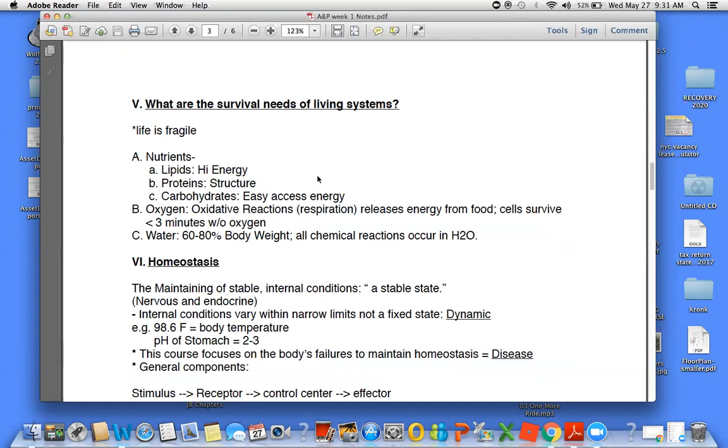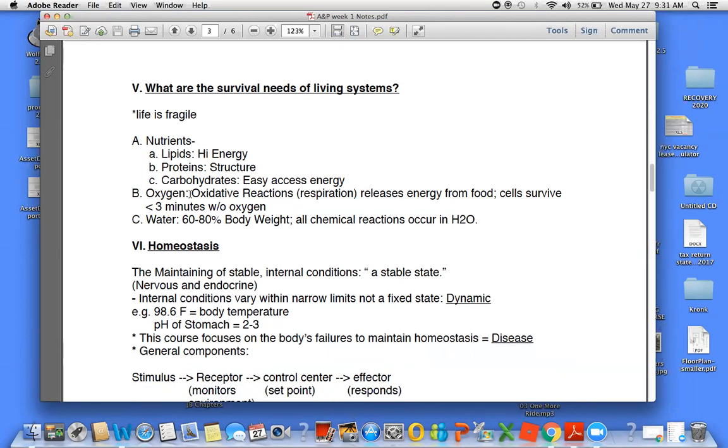All right. Oxygen. You can't have life after 3 or 4 minutes without oxygen. Most people don't know this. Hold on to your seats. The reason we breathe, take a deep breath, the reason we even have oxygen in our body is for one and only one reason. It releases energy from food. You can't survive without it. That's why we breathe. We say that oxygen is the final electron acceptor for cellular respiration. And without that, you cannot derive energy from your food.